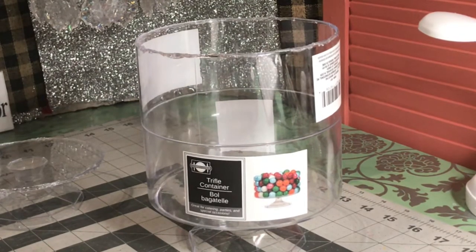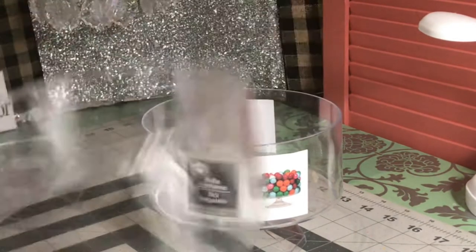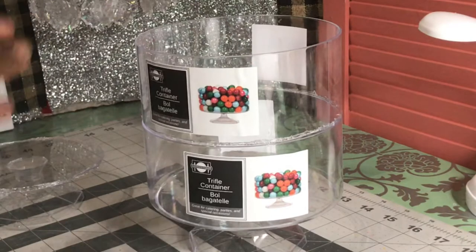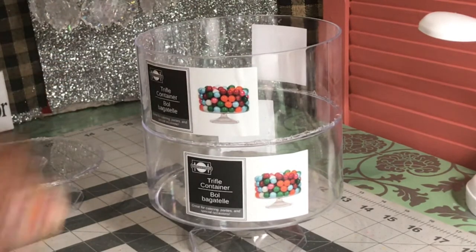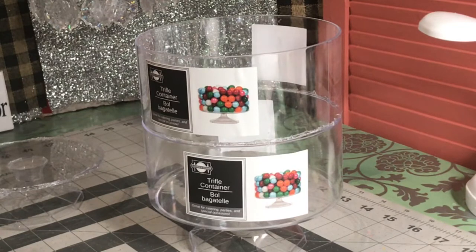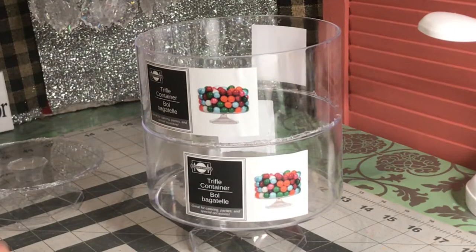It's going to be a simple project. It's not really big. But what I wanted to tell you is, you can change this right now into a whole other project, guys. You can put foam in it and have flowers coming out of it, right? You can put moss in it and just build it up. You could put so many different things in it. Candy, as you can see. Or you can put water in it, put the water up to here, and then put floating candles on it.